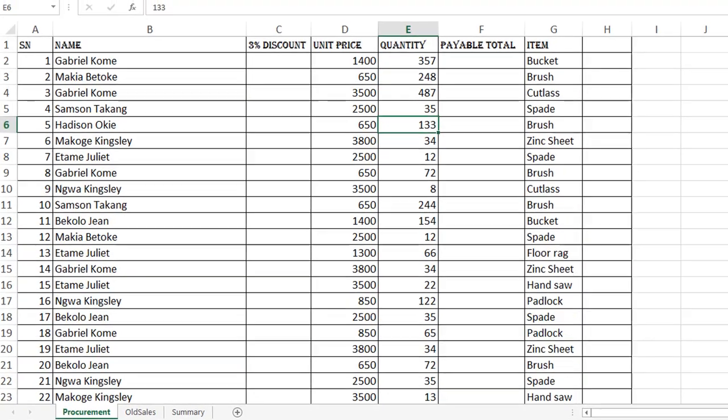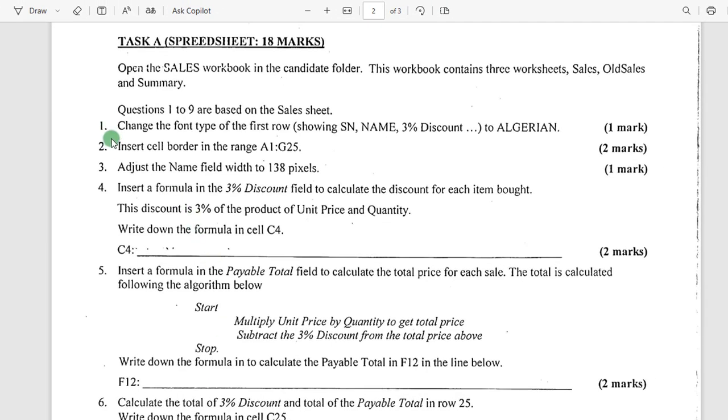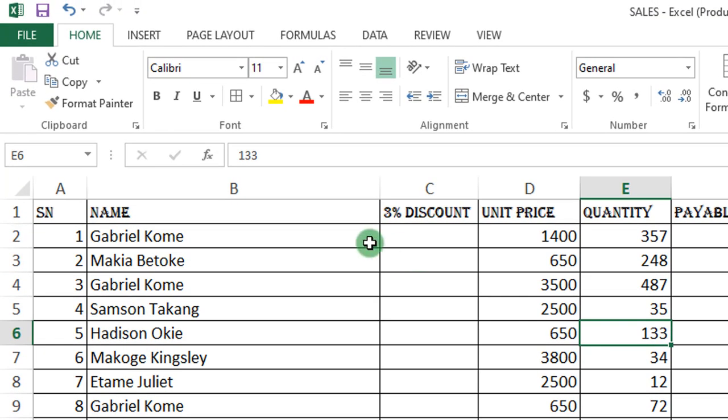Now I continue with the questions. The next, they say adjust the name field width to 138 pixels. It's very easy to do that, so just follow my cursor. This is Name here. You move to this level of the column edge and make sure your arrow has this symbol, a black plus.